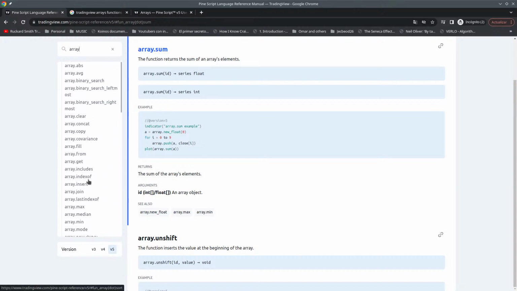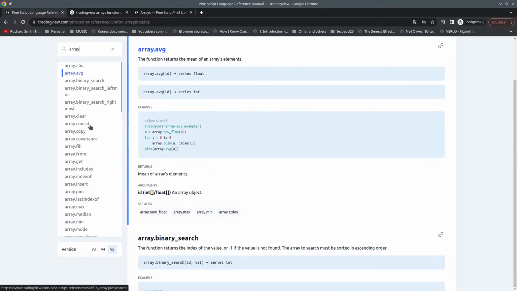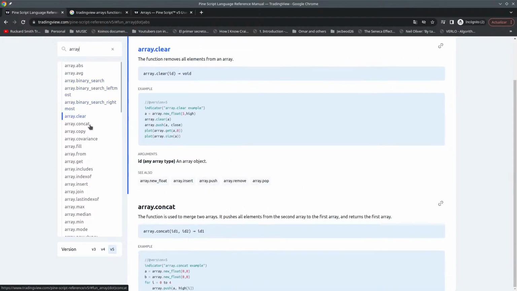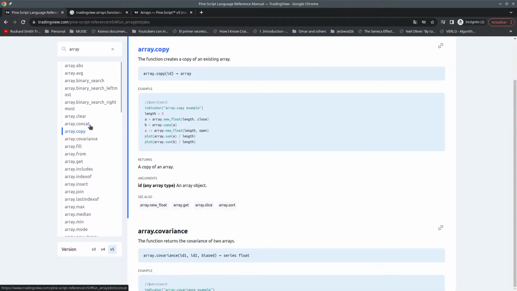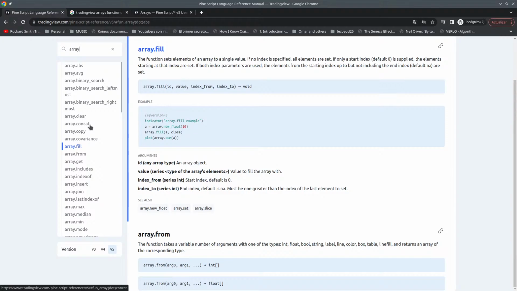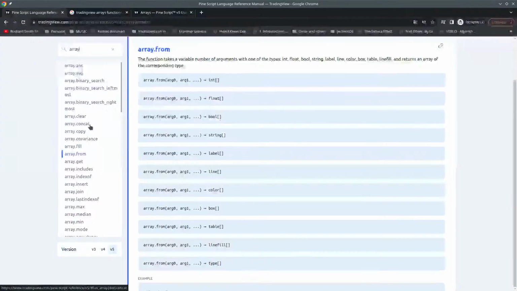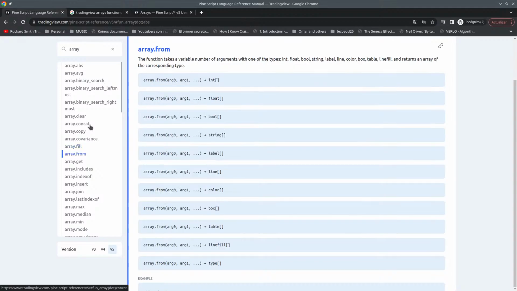I mean, this should be. There's something we are missing, but there should be. So average, binary search, clear. No. Concat. Merge to array, copy, an array, covariance, fill. Okay, if no index, all elements are set. Array from.